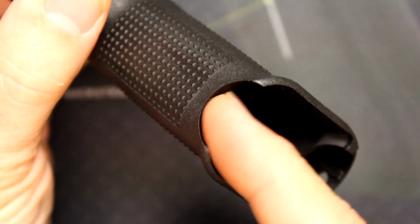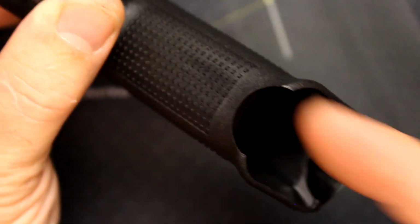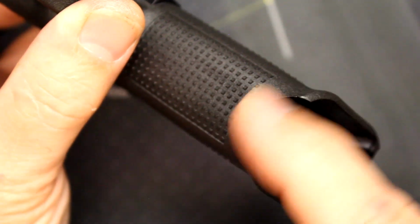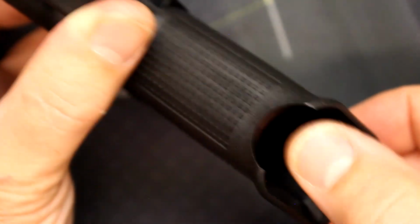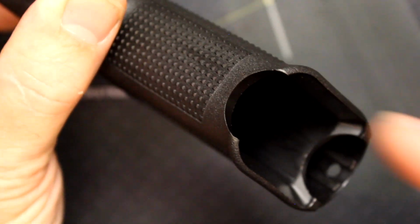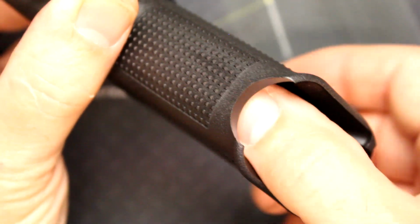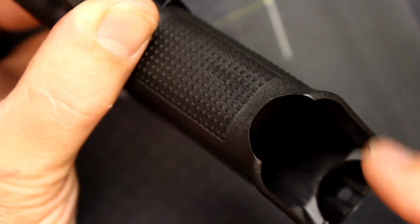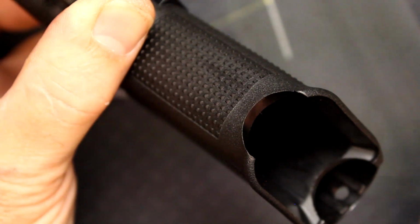One thing too, which is a con, is the sharpness of this cut in the front of the front strap. I think it may be a little bit large, and it's a little bit sharp. I'm going to end up trimming that down a little bit. Another problem could be that inserting a magazine, you could possibly get pinched. I don't think it's the end of the world, but it would be nice to bevel that out just a little bit.